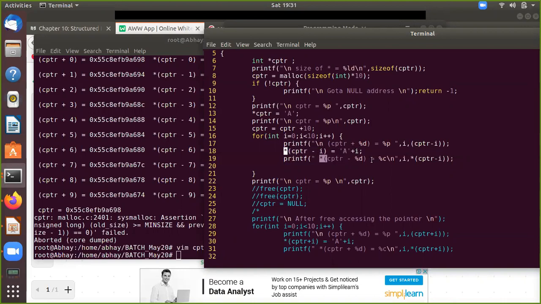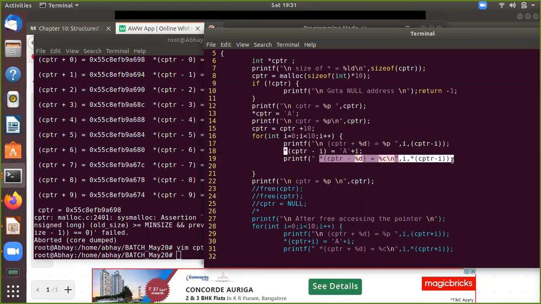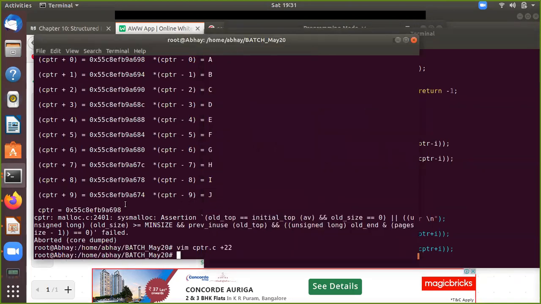Then this last printf. So what error is it giving? Assertion old size.